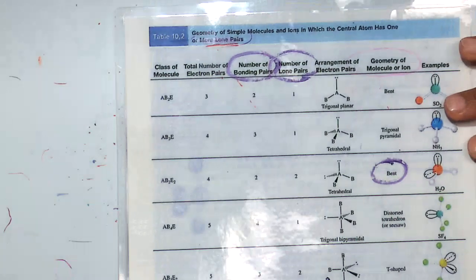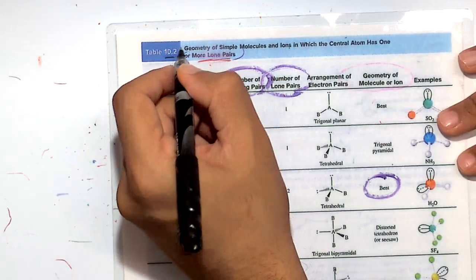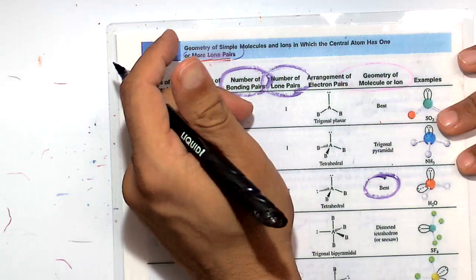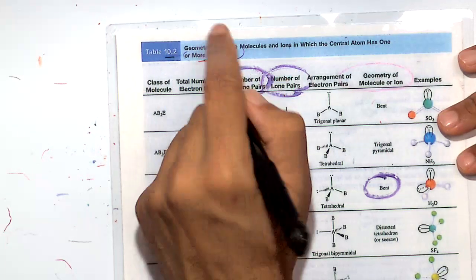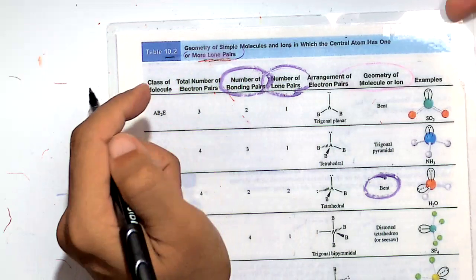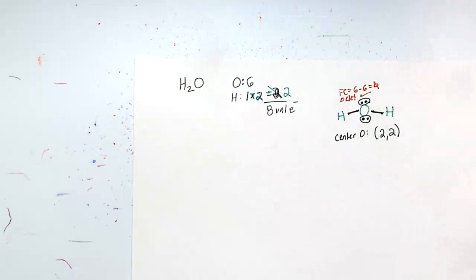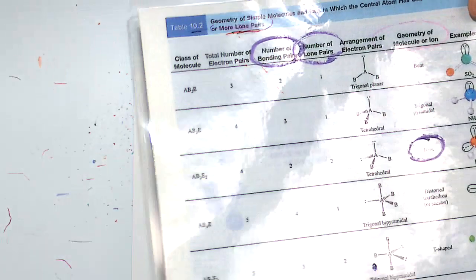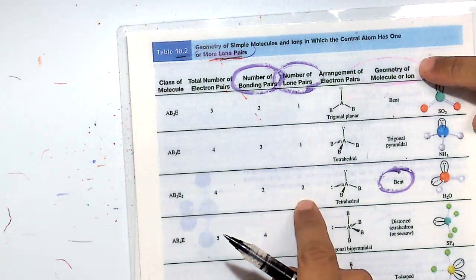Okay, this is when on your exam you're going to consult this. Why consulting 10-2 instead of 10-1, Harper? Because 10-2 is with what? Lone pairs. And here we've got 2 lone pairs. So 2 bonds, 2 lone pairs. You're going to look at geometry. You're not going to look at this.